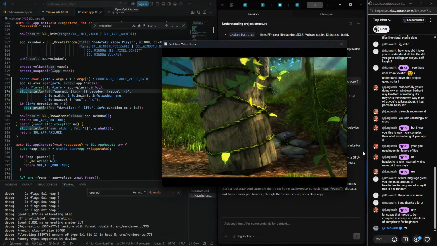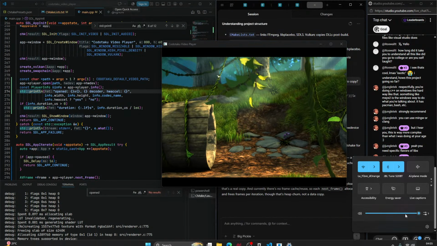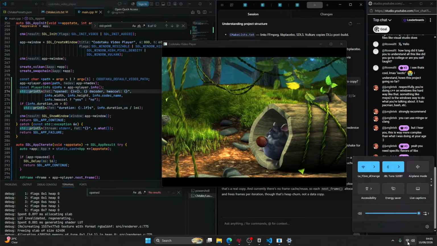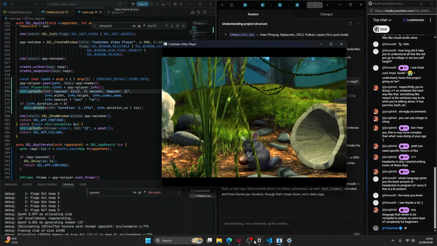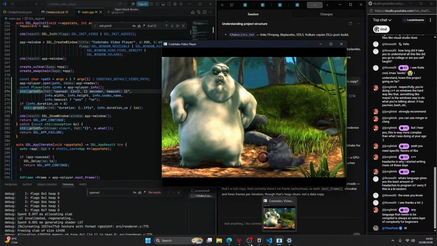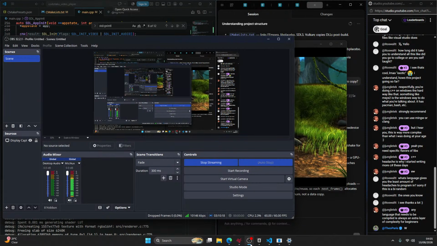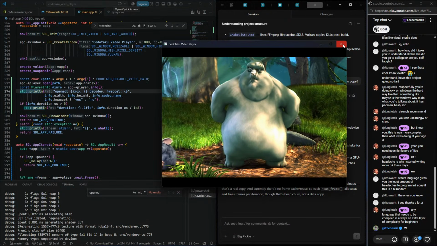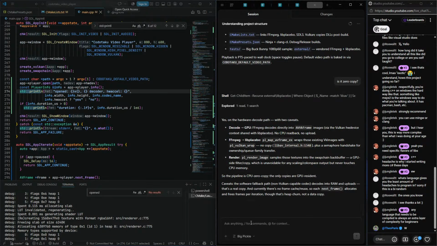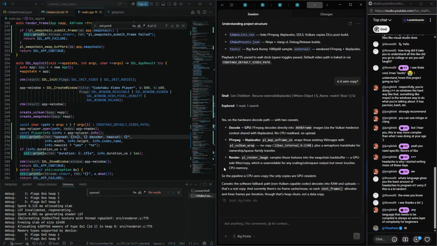Ah, it's already connected. And obviously there's no audio. Cool. Alright, so audio is not implemented yet, right?